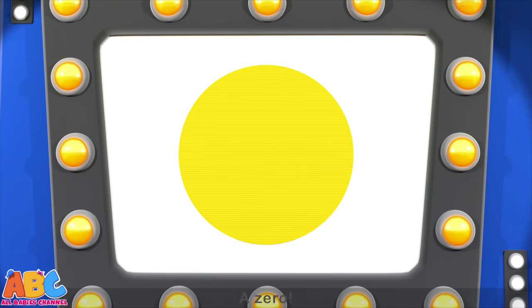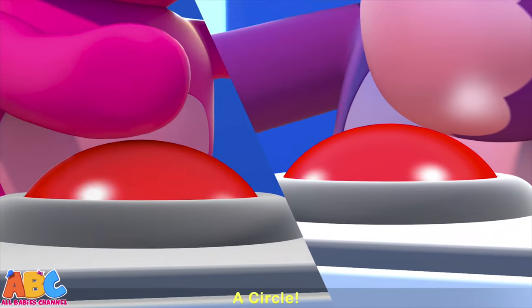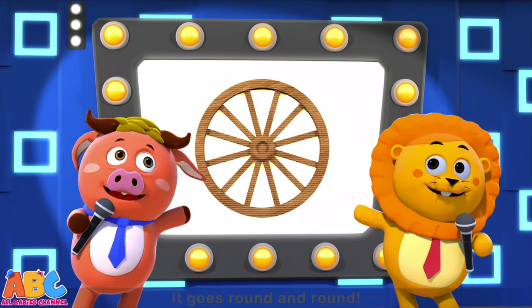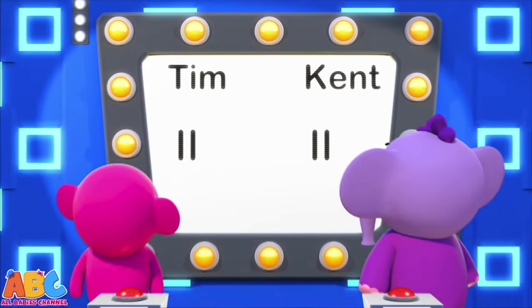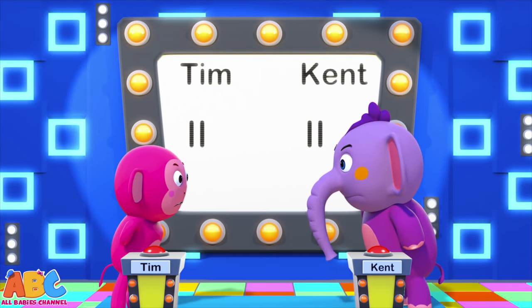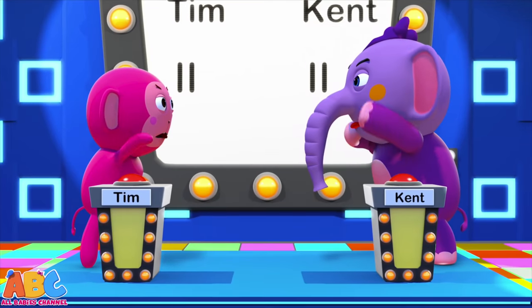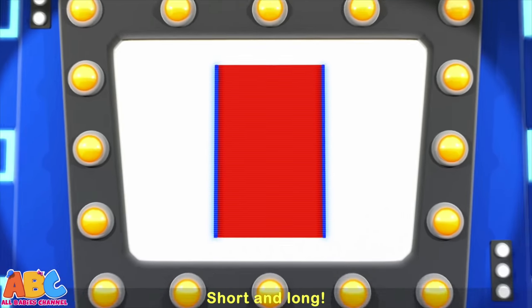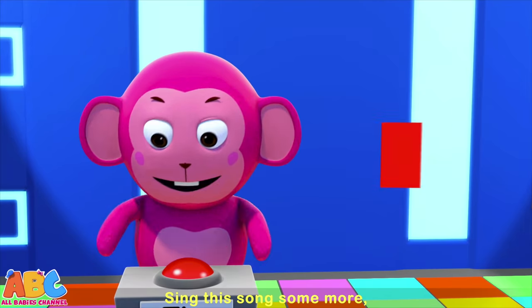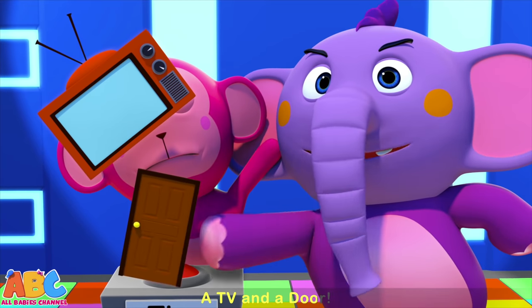Take an O, a zero. What is it now? A circle, a wheel. It goes round and round. Take another four, short and long. Sing the song some more. Rectangle, a keyboard, TV and a door.